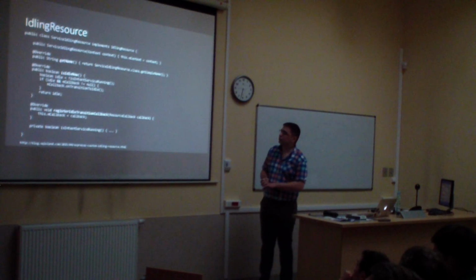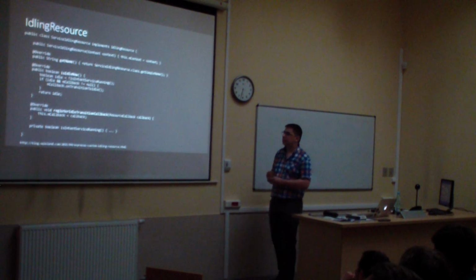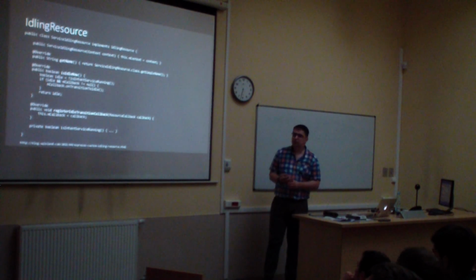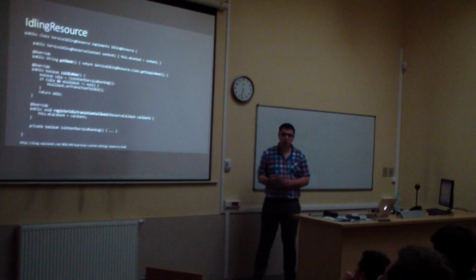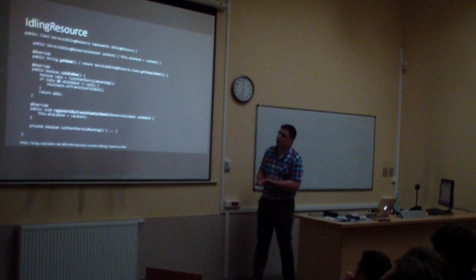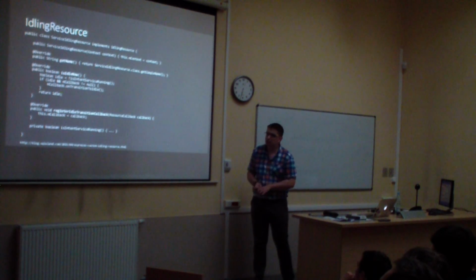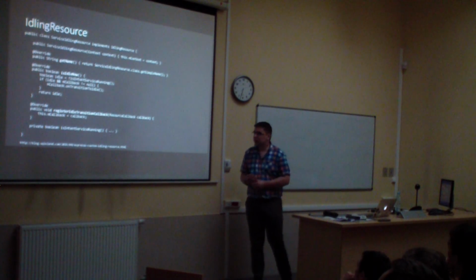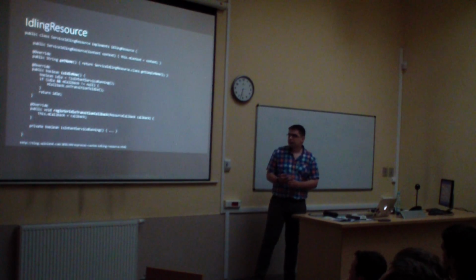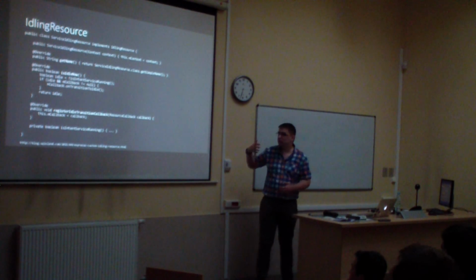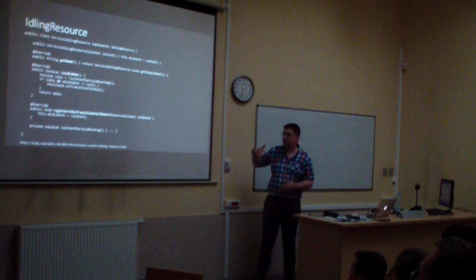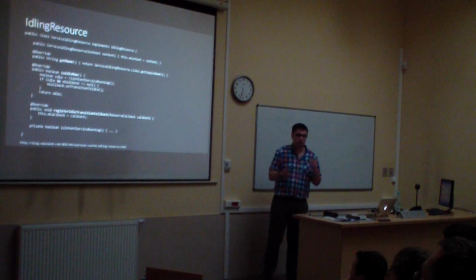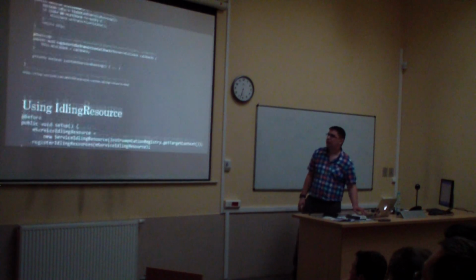And an idle resource must contain three methods: getName, isIdleNow, and registerIdleTransitionCallback. When we talk about getName, this method returns a string value which identifies the idle resource. When we talk about isIdleNow, this method contains the state of this idle resource, and registerIdleTransitionCallback stores the state of the idle resource and notifies other components. This method, as an example, can notify your test that some task finished, and you can run your code.